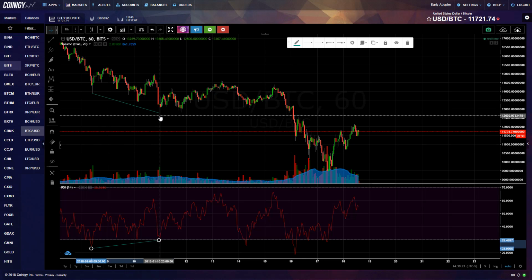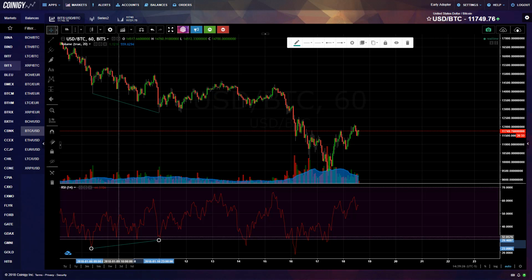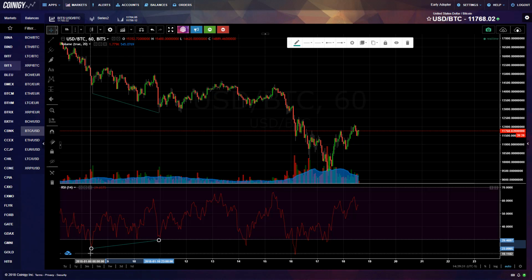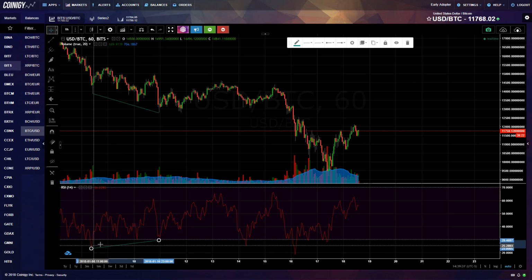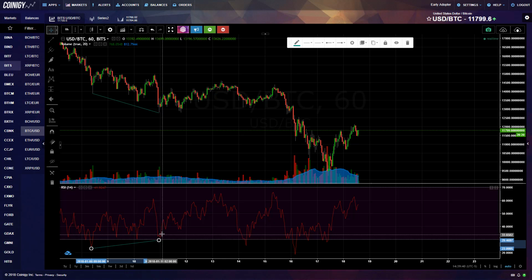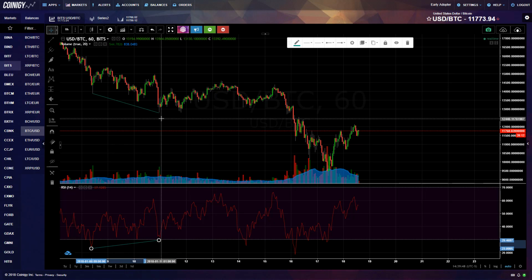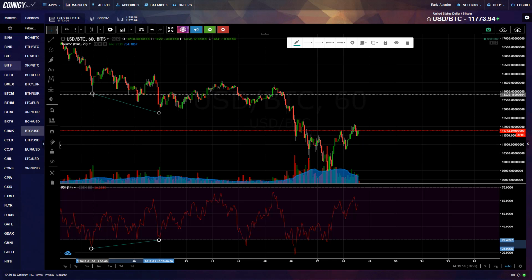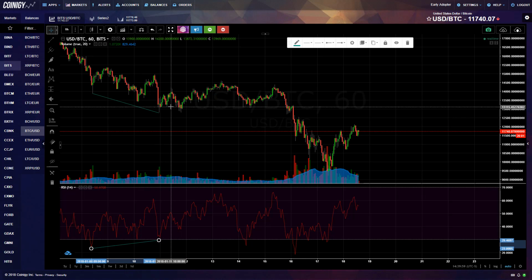But the RSI is not telling us that. The relative strength index is actually telling us the opposite. Because even though the price has met a new low, the RSI has not met a new low. In fact, it's gone up. So what you have going on here is the relative strength index is saying, yeah, it may have dropped in price considerably here. That's a fair amount of drop, but it's still strong and it should go back up.